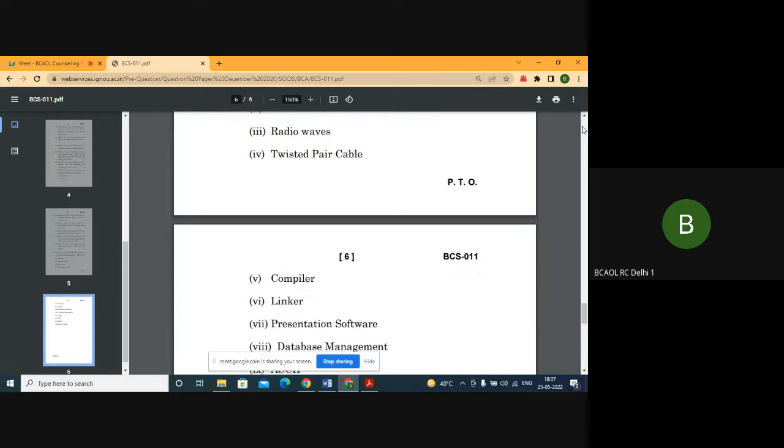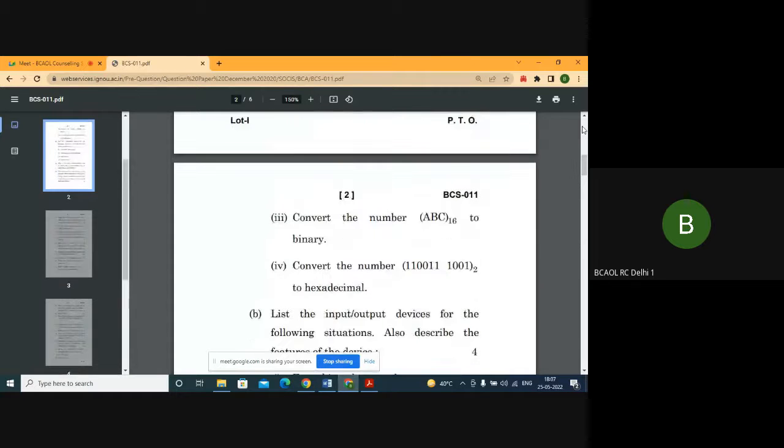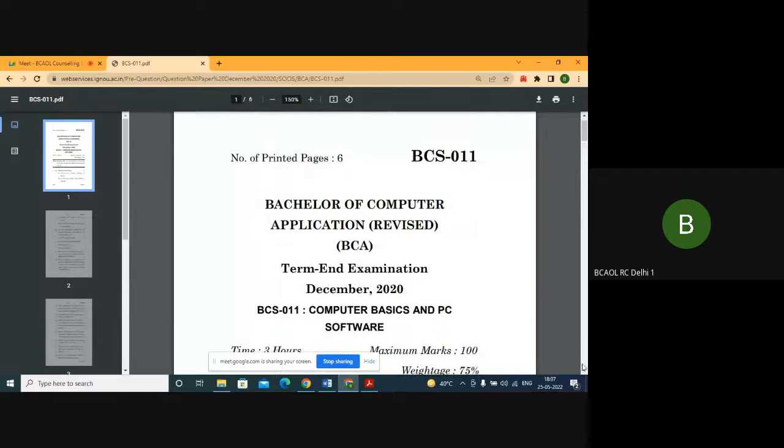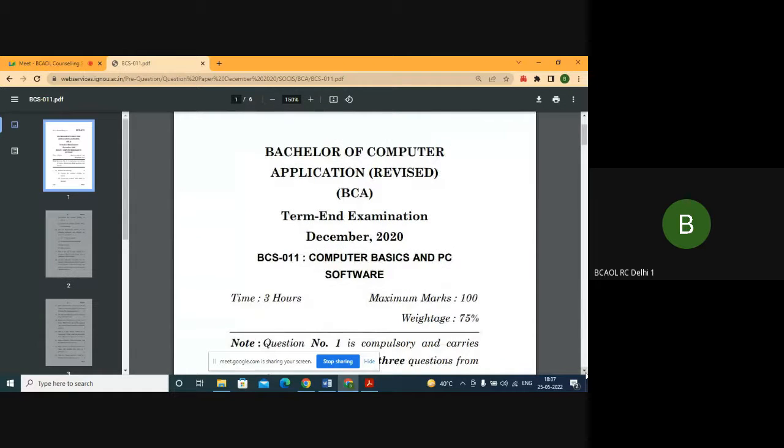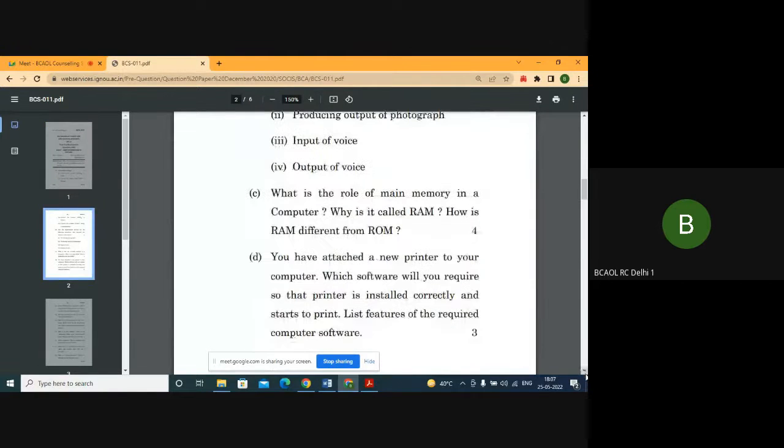So see, can you now understand what kind of questions have come? We have only seen 2 years' papers right now. Is there any difficulty? No, ma'am. So you see in what way you have to study your papers. You should always remember that these kinds of questions have been asked earlier also.